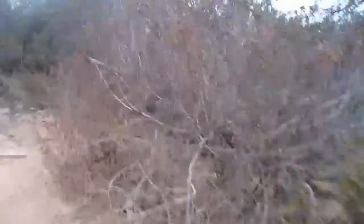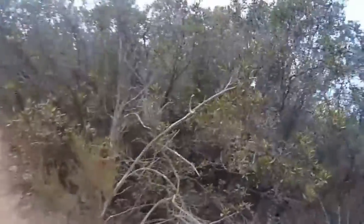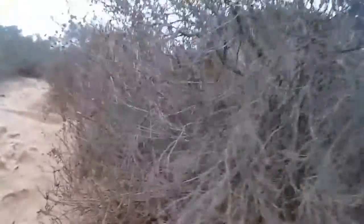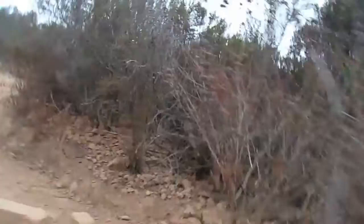A couple of huge Mission Manzanitas over here, actually. Here's a tall black sage, too. Moving into a very mature stand of chaparral over here. It's actually kind of nice — when you start on the trail, you're hiking in coastal sage scrub. When you start climbing a little ways up the ridge, you start getting chaparral shrubs popping in.